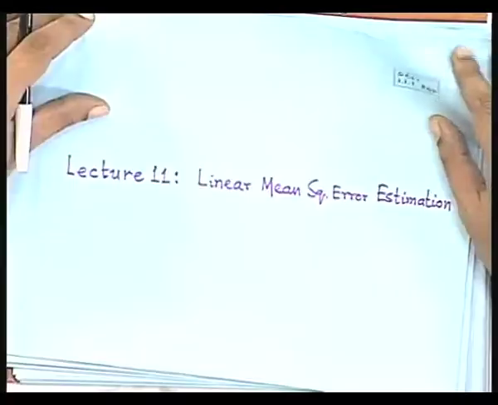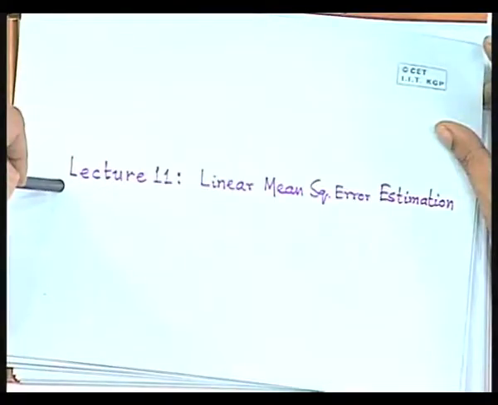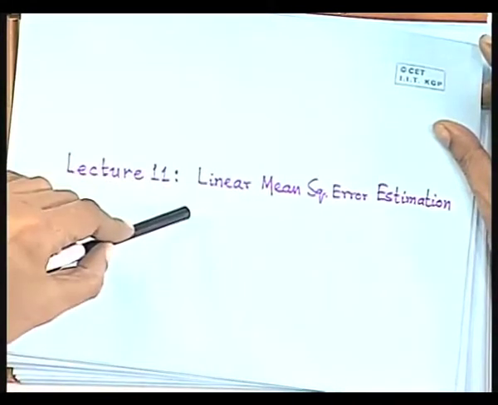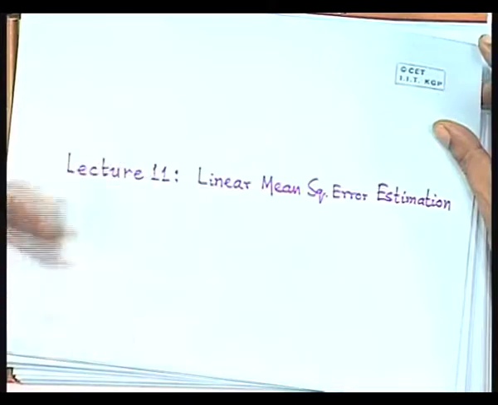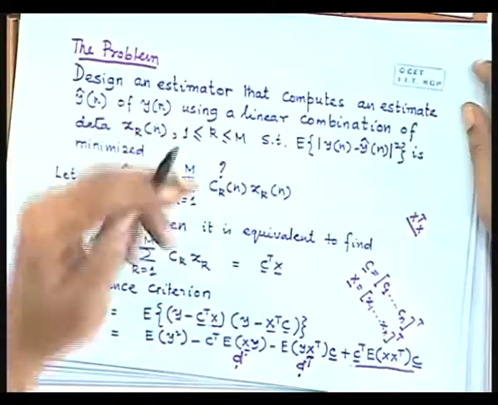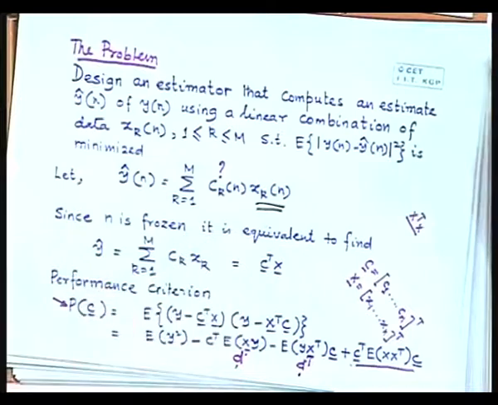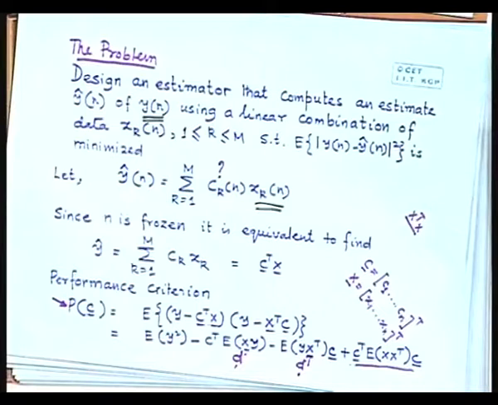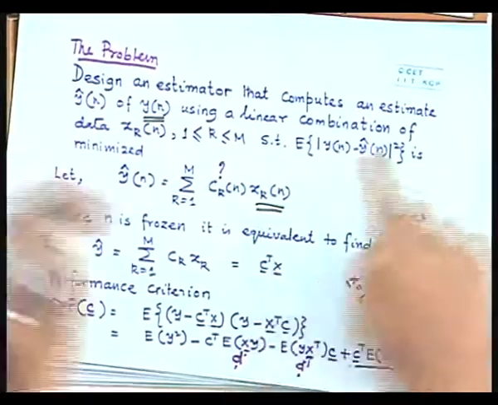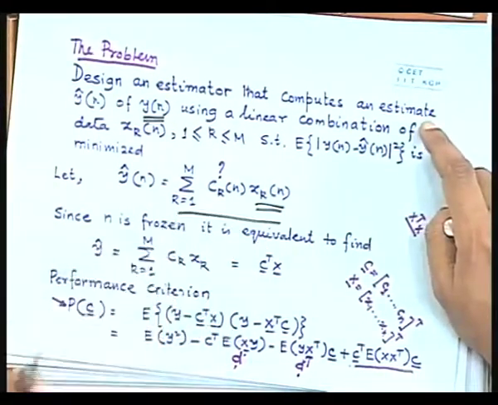Okay, so now let us come back. This is our lecture 11, where we studied minimum mean square estimation. Now we can have some more insight into that, so let's recapitulate that a little bit. What did we say? We said that we have samples of some things xk, and we have another thing y, which we may not be able to measure, but we want to estimate y based on xk using linear estimators.